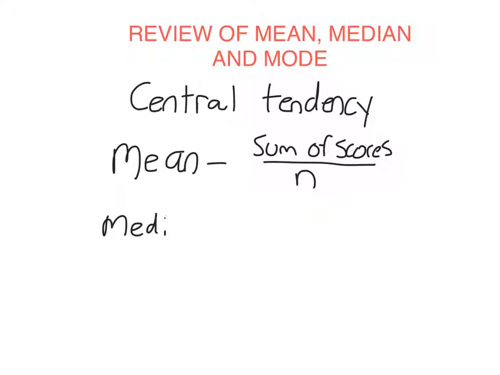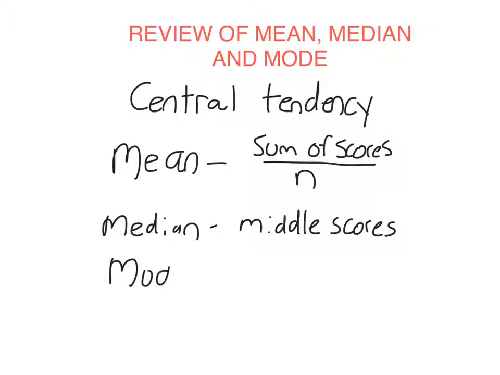The median is the middle score. Sometimes there are actually two middle scores, and you just take the mean of those. So the median is the point in the data where there are the same number of scores above that point as there are below that point. The mode is the easiest to figure out. It's just the most common, or if you like, the observation, the score with the highest frequency.